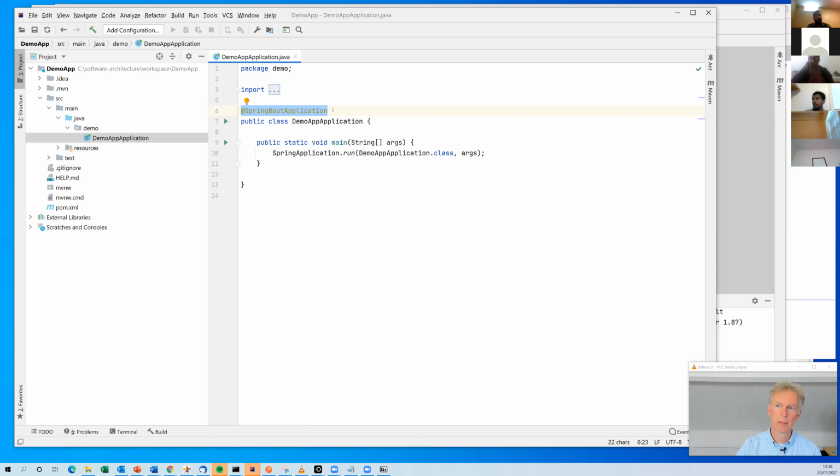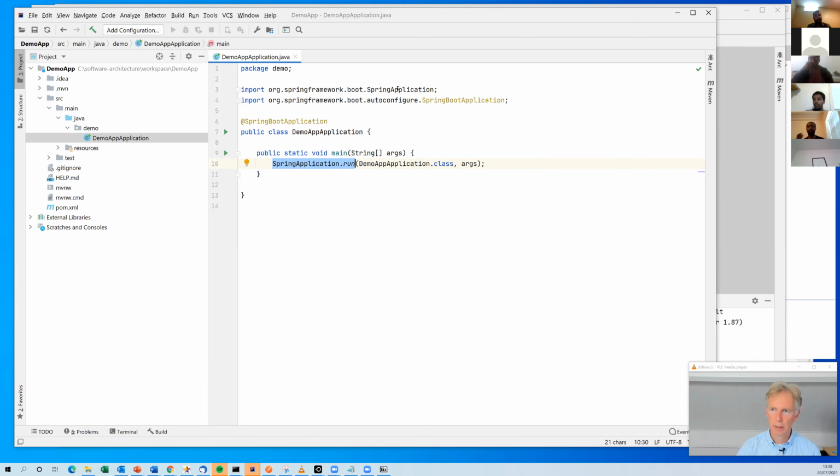And what do we do in main? SpringApplication.run. What is SpringApplication? Well, that's the class already in Spring Boot.